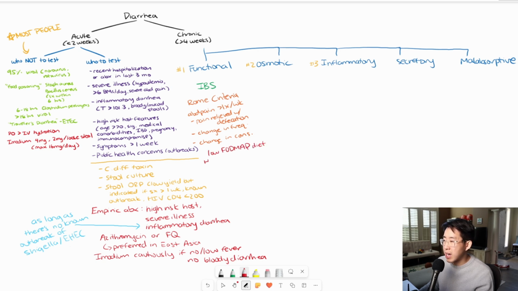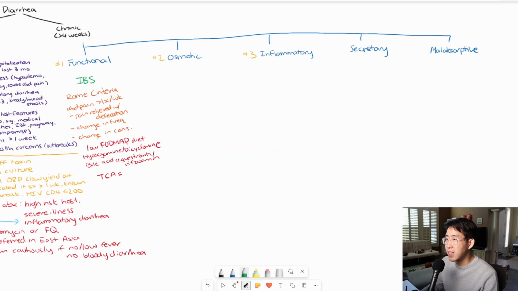In terms of treatment for IBS, specifically the diarrhea subtype, we counsel patients on a low FODMAP diet. We can use some antispasmodics for the abdominal pain, so hyoscyamine or dicyclomine. There is actually some evidence for the use of bile acid sequestrants and rifaximin. And what seems to have the best evidence, pharmacologically at least, are TCAs.